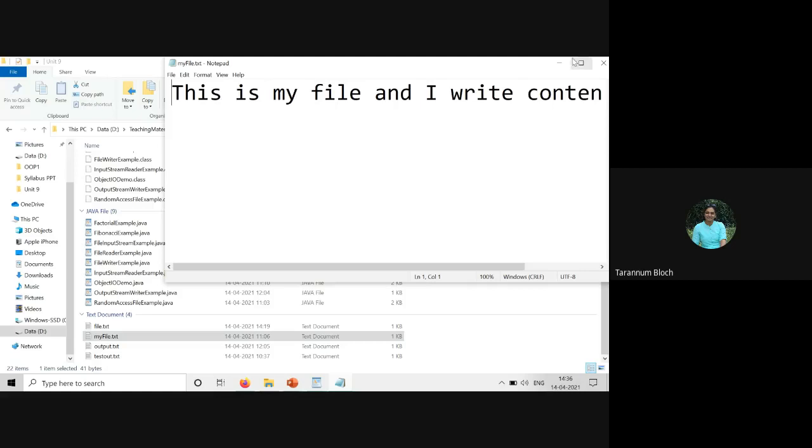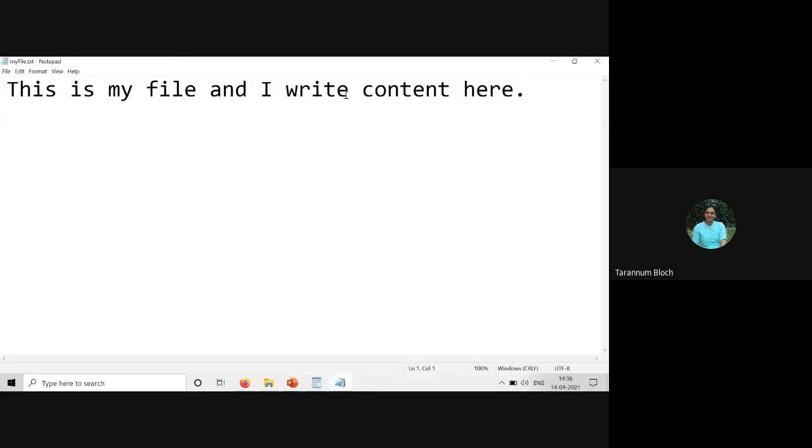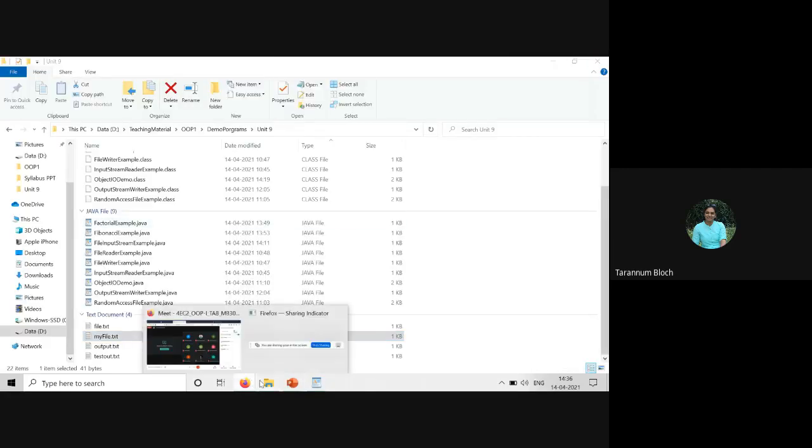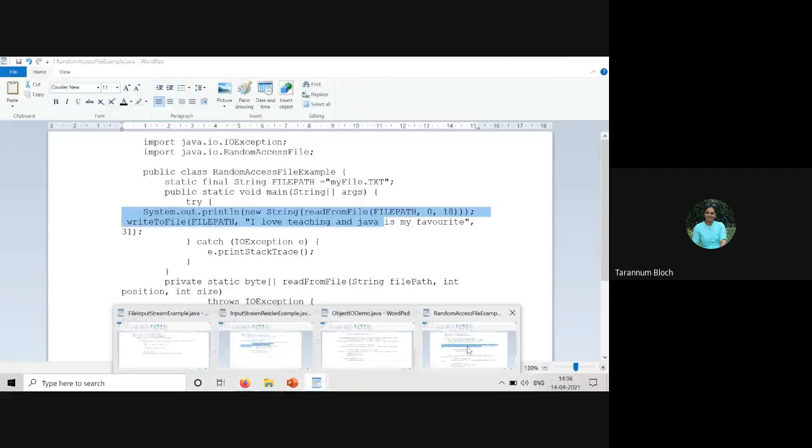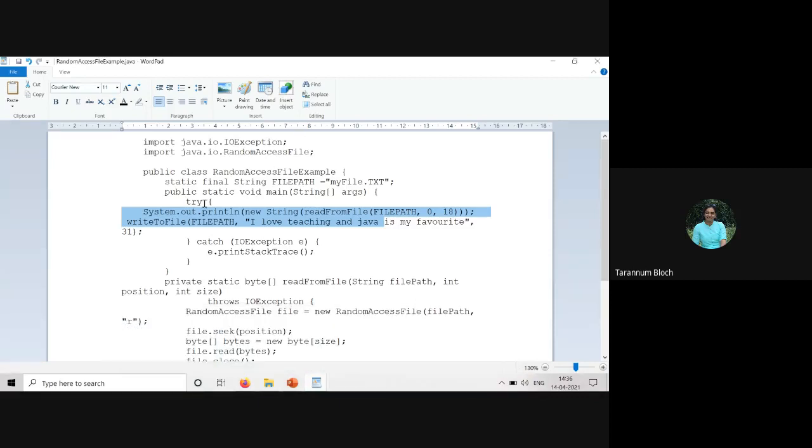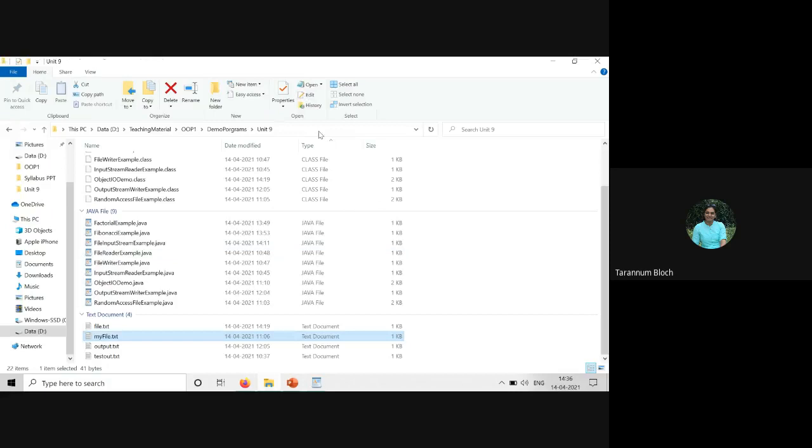So "This is my file and I love the", and "I write content here". 0 to 18 will be read first. And as we have returned it inside System.out.println, it will print it. Now, to write the file, we have called the method, and we are going to write "I love teaching" at the 31st position, right? So let us run and see what happens.